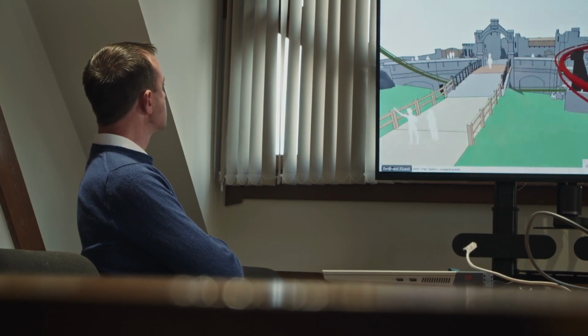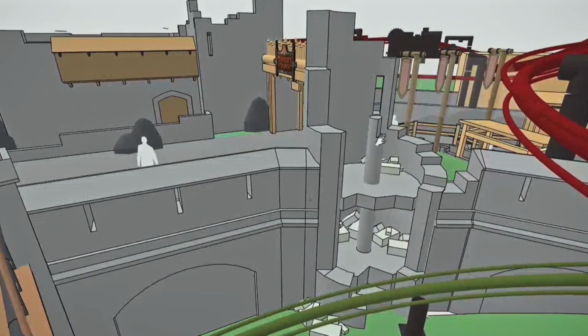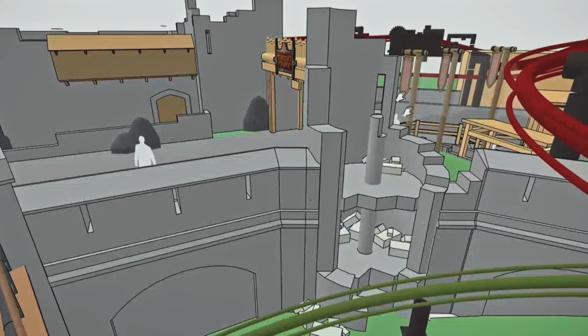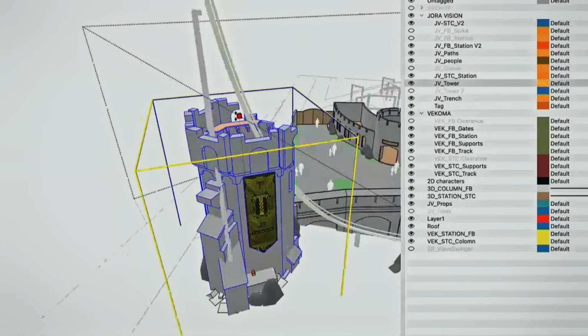This is the tight curve really close to the entrance, and their feet will almost be touching the tower on this side. Last year, he said to me, which is his own way of admitting you were right, that I'm glad we decided to go with steel coasters in the end. I was like, so am I, yeah. However, you can't get everything your own way.